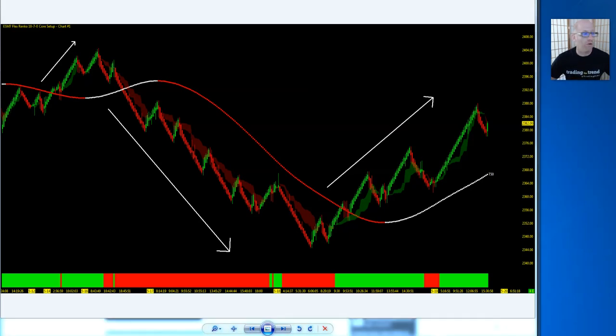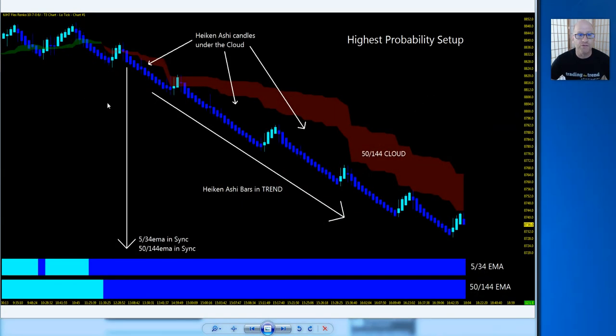So what am I talking about here? If you look here on a larger time frame, let me pull up one of the charts here. This is to the short again. This is the basic premise. No moving average. Again, your preference if you want, but 51.44. Just one trend. So we know everything looks great in trend, but from this trader's perspective, as long as price action's underneath the cloud, I then give it the highest probability setup based on, am I in sync with another range chart, which is the 534 EMA? Have they crossed over? And the 51.44, basically the horizontal bar at the bottom representing the same picture as here on top. And that's it, and it's management from that point.